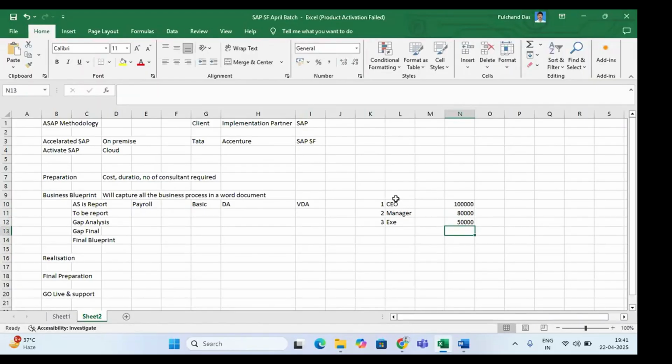Whenever I select an employee at CEO level, the basic salary comes automatically as 1 lakh rupees. In the agent report, there is a business process. But in SAP SuccessFactors SAP SCM, we don't have such a process. Then what will we do? We will do it manually with the help of a developer.